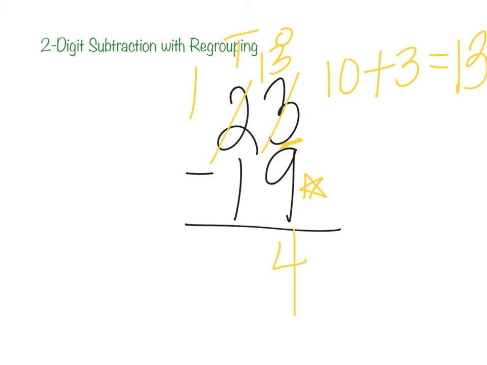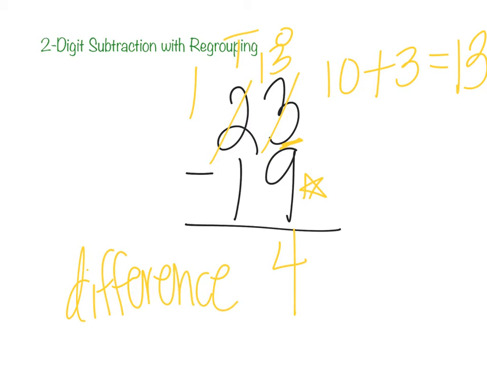And let's go to the tens place. 1 minus 1. Right, it's 0. Do I need to write the 0? No, I really don't. I don't say 0, 4. I just say 4. So I don't need to write it. I can just leave it blank. Nothing is 0, so I don't have to put the 0. So my answer, my difference, is 4.